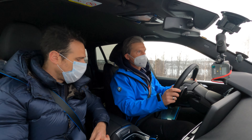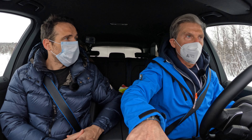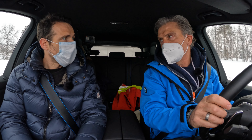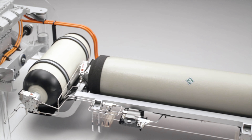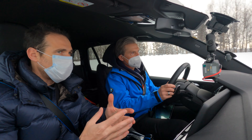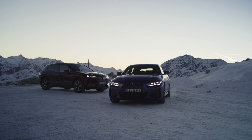The two 700-bar tanks are placed strategically: the main large tank is in the tunnel area, going to the end of the rear seat, holding around 4 kilograms of hydrogen. The second tank is under the rear seat, holding around 2 kilograms of hydrogen. Combined, we have around 6 kilograms of hydrogen inside. Basically, it has the same interior space as a normal X5, so there are no shortcomings for the customer compared to a regular battery electric car.